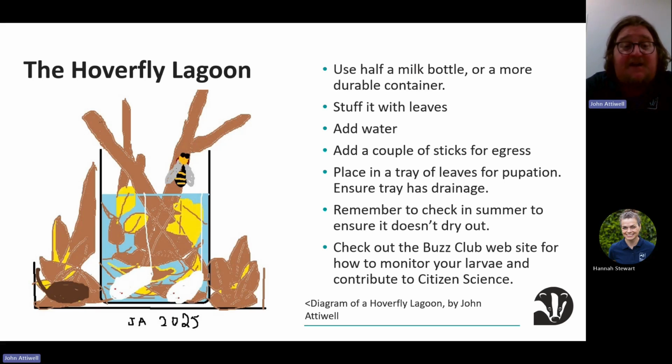So moss breaking the surface is a good idea, as much of it as possible, and a couple of sticks sticking out, which will be landing pads for the hoverfly, like this one here. And place a tray of leaves for pupation around the bottom of your lagoon, so that the larvae, when they're ready to pupate, have access to a safe, dry, sheltered spot in which to do so. Make sure there are drainage holes if you do use a tray of leaves at the bottom, and this will just ensure that your pupae aren't drowned. And remember to check in summer to make sure that the leaves don't dry out too, because that of course would be the end of your hoverflies.